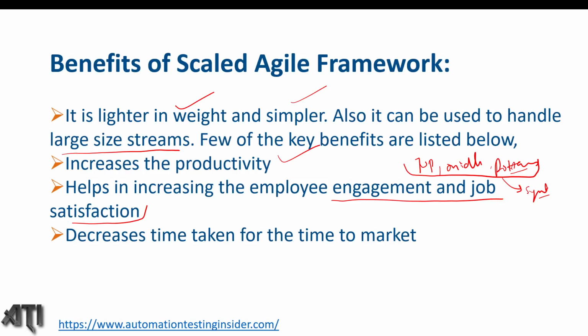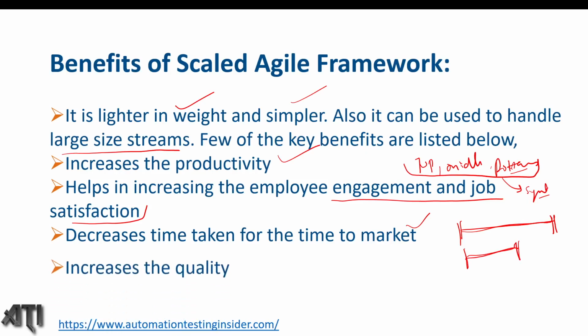Decreases the time to market. If you follow a simple agile process or the normal software development life cycle, it will be like this. Now if you follow this Scaled Agile Framework, it takes less time to deliver the software to the market or customer. Increases the quality, as well as adding some value to the business. So these are the benefits of the Scaled Agile Framework.